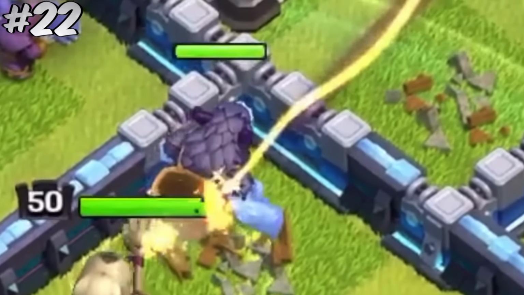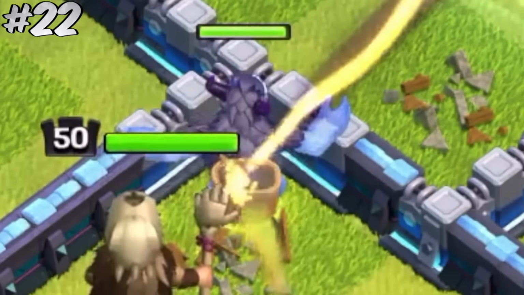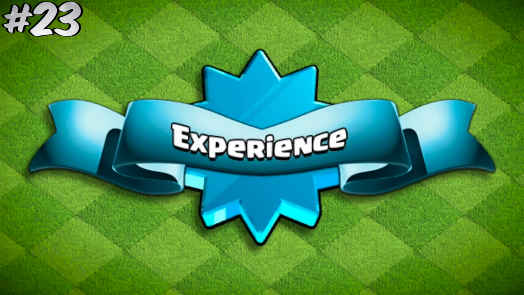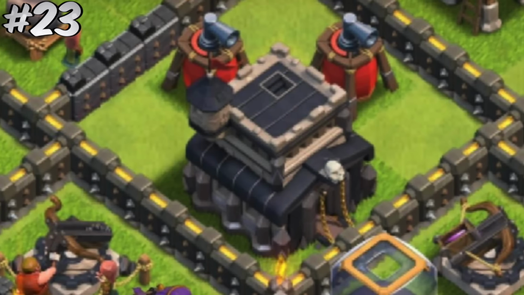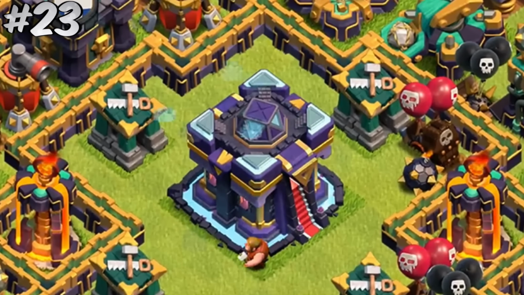If the Yeti runs out of Yetimites to spawn, which is possible by the Yeti being healed, its basket will appear empty. The XP you get from destroying a Town Hall is the same as the level of the Town Hall. So by destroying a Town Hall 9, you get 9 XP. Town Hall 15, you guessed it, 15 XP.